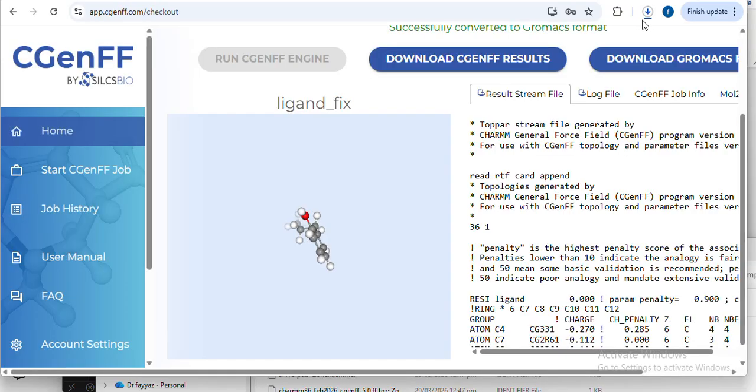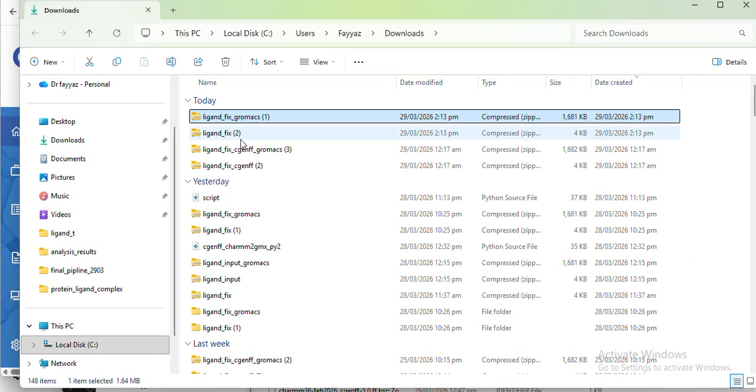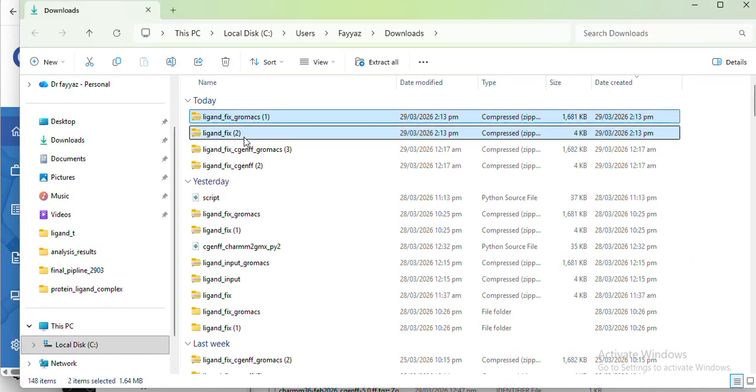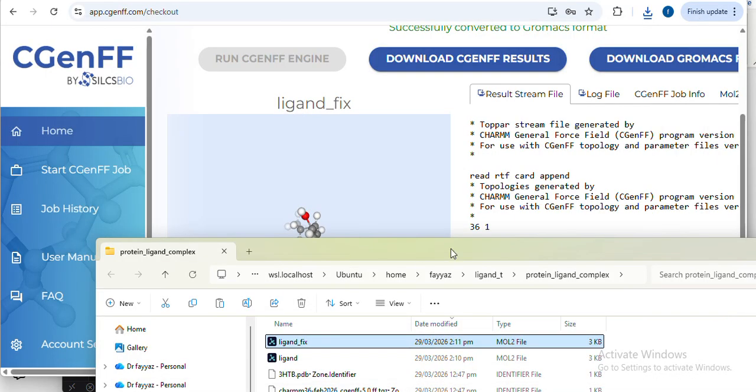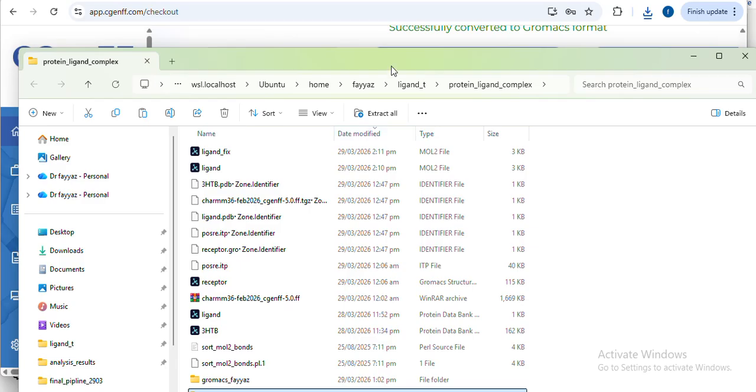So it has downloaded these two things here, and then I will copy and paste these zip files into my folder where it is required. So I will just cut and paste these two things into my required folder. Okay, so these are here.